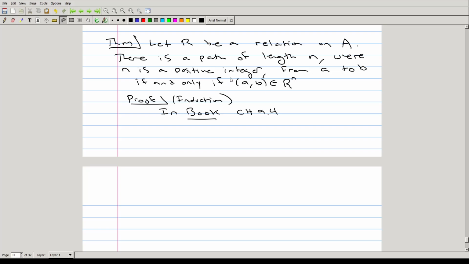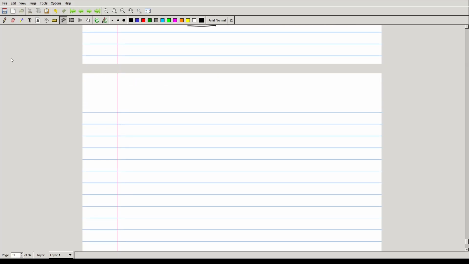But using this theorem and this idea, we can go ahead and directly define what's called the connectivity relation on a given relation R. And this is the relation that we're going to need to use to close a given relation R transitively.